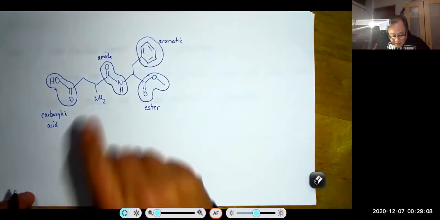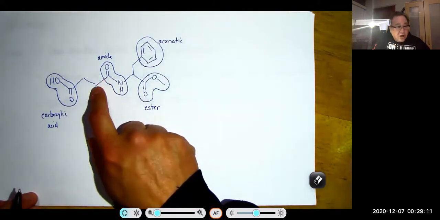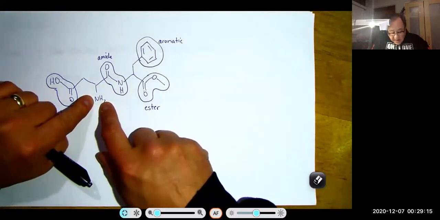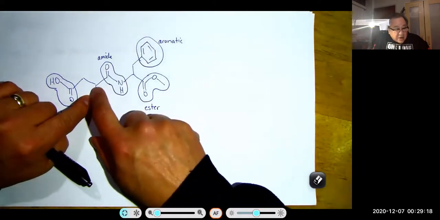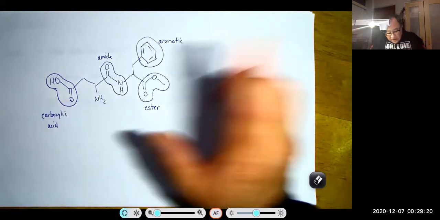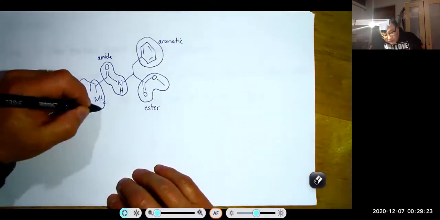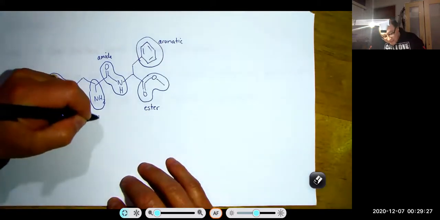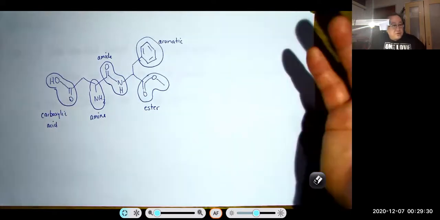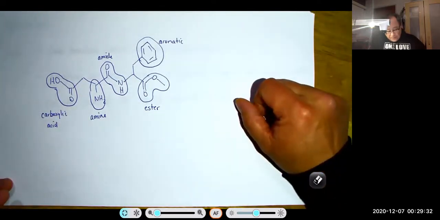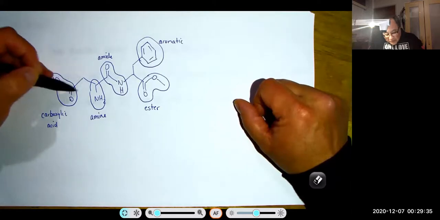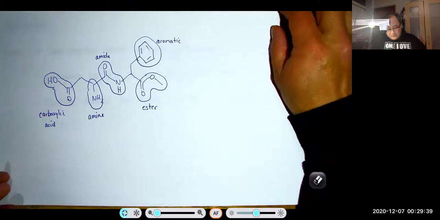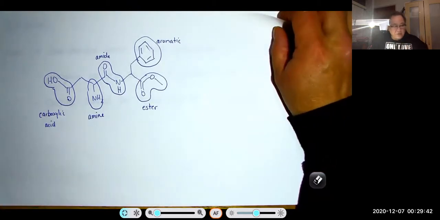Now, I see that carbonyl here, and I look at that, and that's a carbon. This would be an amide if the carbonyl was right there at that juncture, but it's not. So here I have a carbon bonded to a nitrogen, but no carbonyl carbon. That makes this an amine. So these are the functional groups that you would find in this molecule. Now, you might be wondering, what is this here and what is this here? Those are just alkanes. You'll find those in all different sorts of molecules.